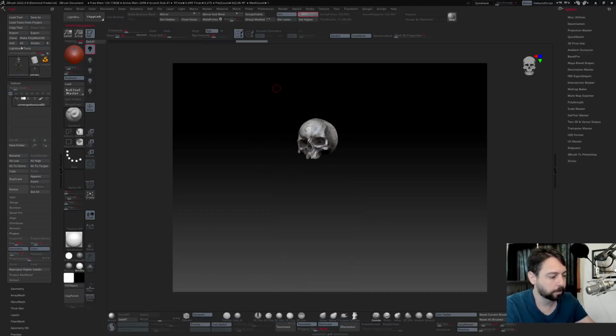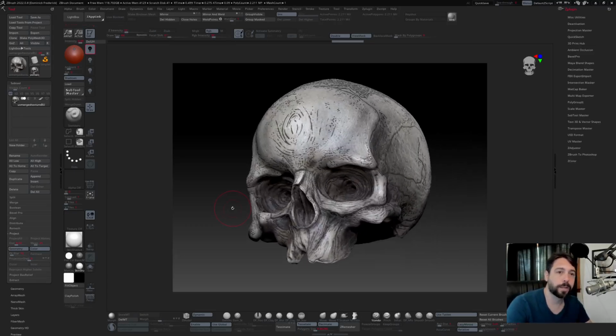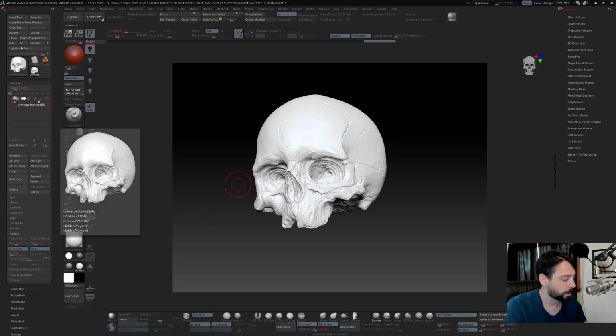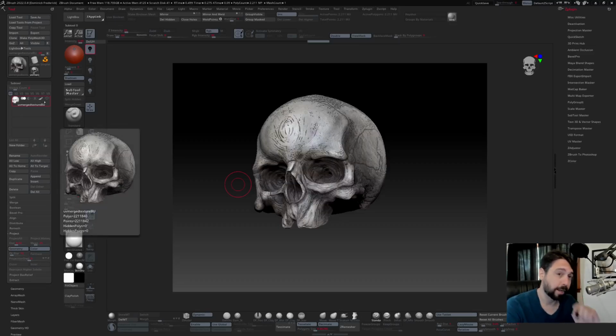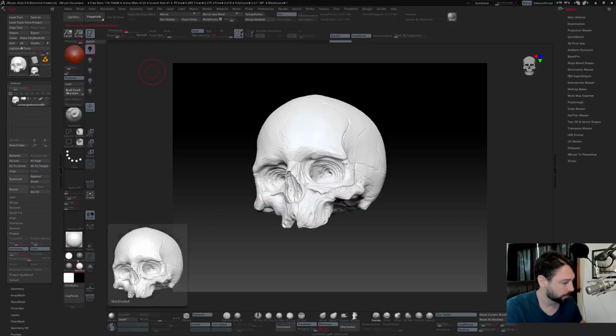So I'm going to check that up. I'm going to delete lower, I'm going to delete hidden, and okay. So how do we poly paint inside of ZBrush to get our textures? This is going to be our starting point, and we're going to try to get something like that at the end. I'm going to do this quick, in 10 minutes or so, so it's not going to look as good as this, but the process will be the same. Hopefully you can pick that up. Okay, so let's start off by deleting our poly paint. Okay, beautiful.